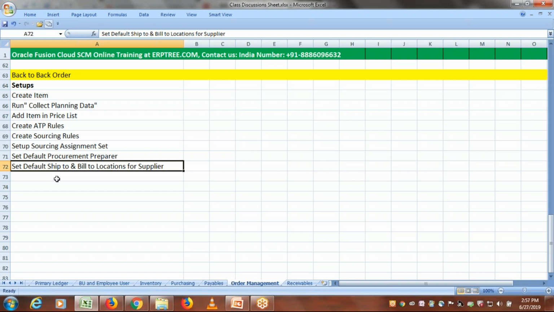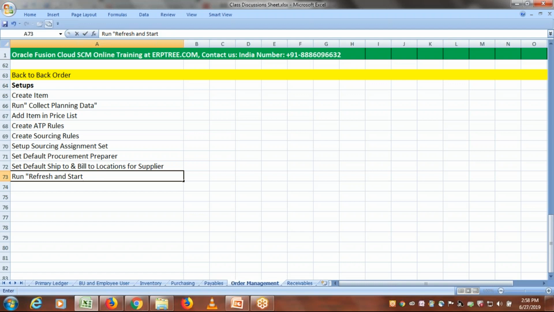After completing this, we have to run a process. Collections process is not required again; you can directly run the process called refresh and start order promising server.